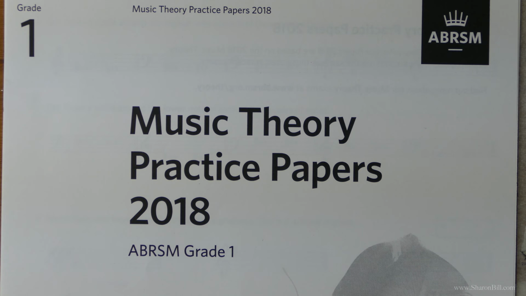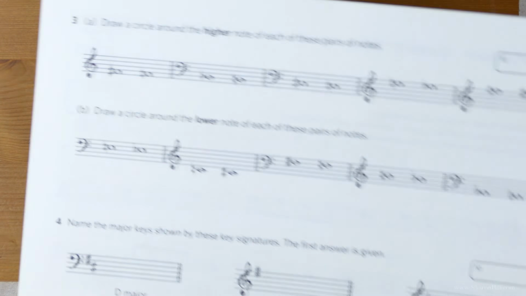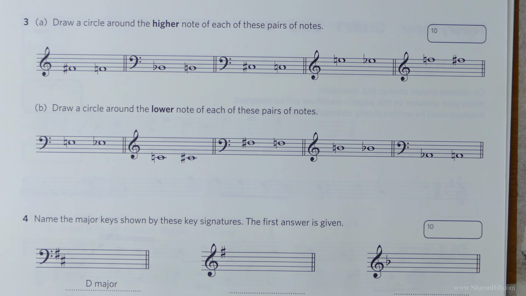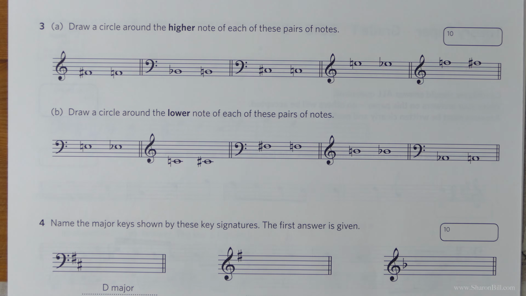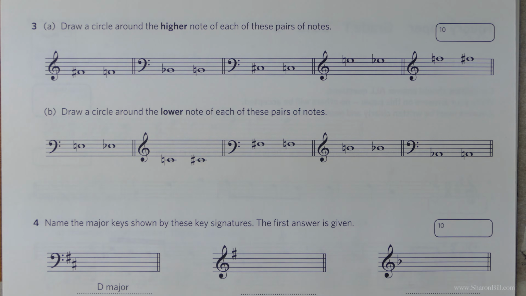So if you turn with me to page 8, we'll have a look at question 3. Question 3 is looking at semitones. Now have a little go of this on your own first of all. It doesn't matter if you go wrong, it's always better to learn by your mistakes. You'll learn much more actively than just passively copying. So I'm hoping you've had a go of this.